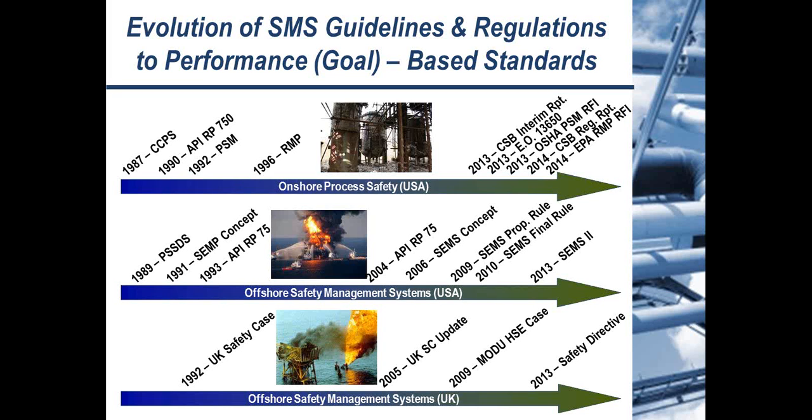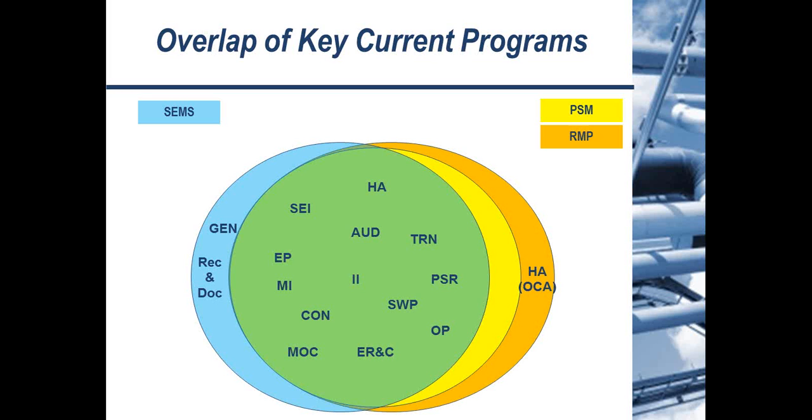And when you look at a lot of the key programs in the United States, whether you're looking at offshore, whether you're looking at onshore, whether you're looking from the perspective of OSHA of protecting plant personnel, or the perspective of the EPA if you're protecting off-site individuals, a lot of these core elements that you see in green on your screen are nearly identical. So the things that work to prevent accidents, when they're properly applied and when they're properly enforced and there's a baseline of regulatory continuity, all those things are a success strategy for managing safety at plant sites. And so that's where we're at right now.